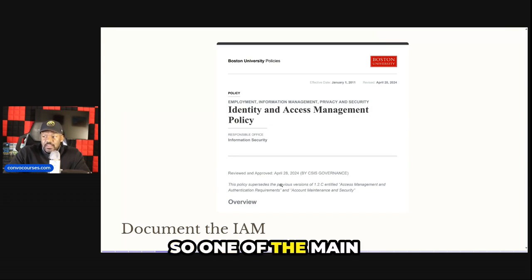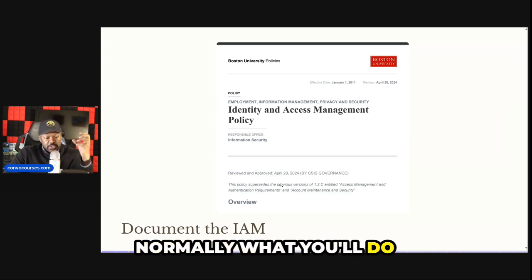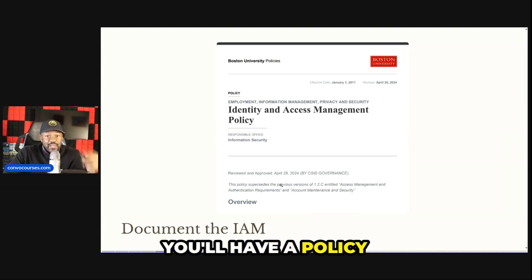So one of the main things that we do in the protect function is what's called identity and access management. What you're looking at here is a real policy from Boston University, where normally in every organization you'll have a policy that addresses how you're going to do identity and access management, and then a procedure that breaks it down even further.